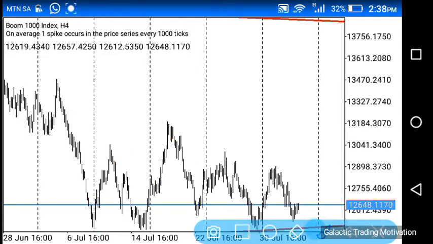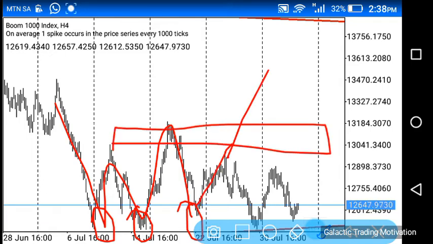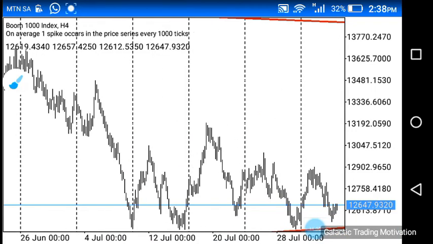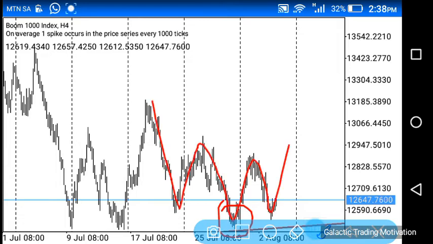Price moved further down to create a head and shoulders pattern, I believe, in this zone. However, it never really got the momentum to move further up or break the neckline, right? Instead, it went further down again to this region, right? And from this region, we had another head and shoulders pattern, with this side being the left hand shoulder, this side being the head, and this side being the right hand shoulder, right?